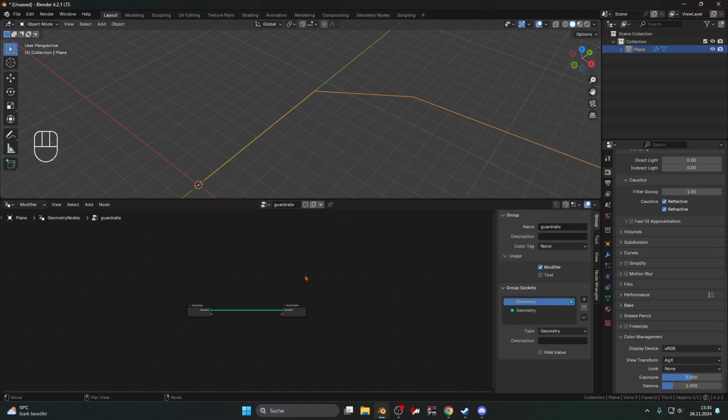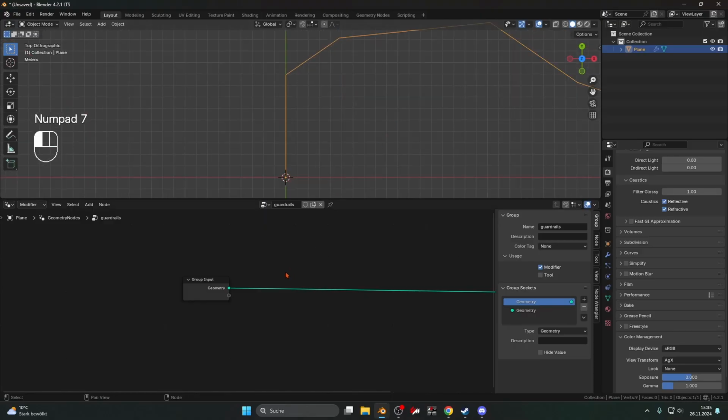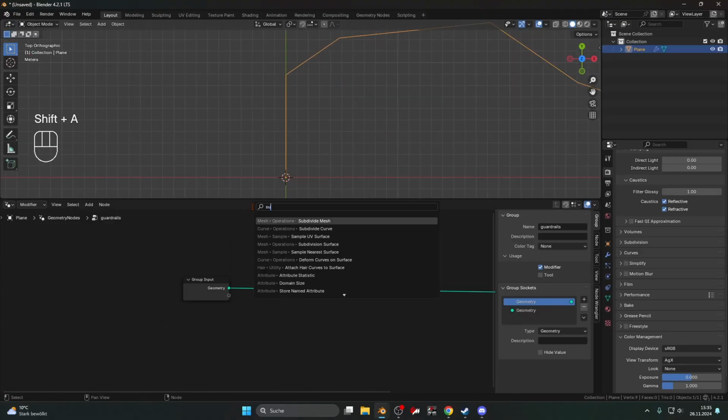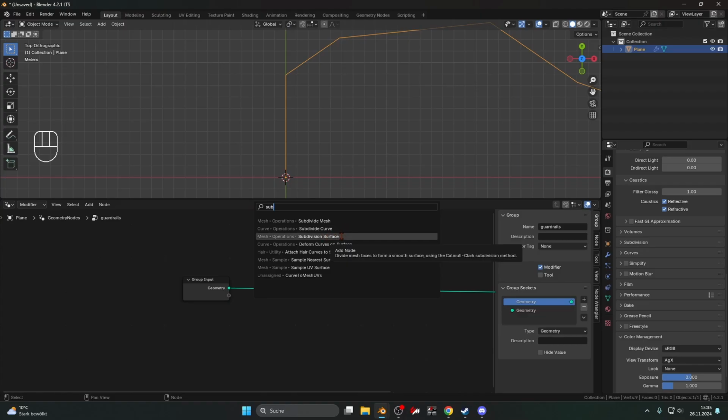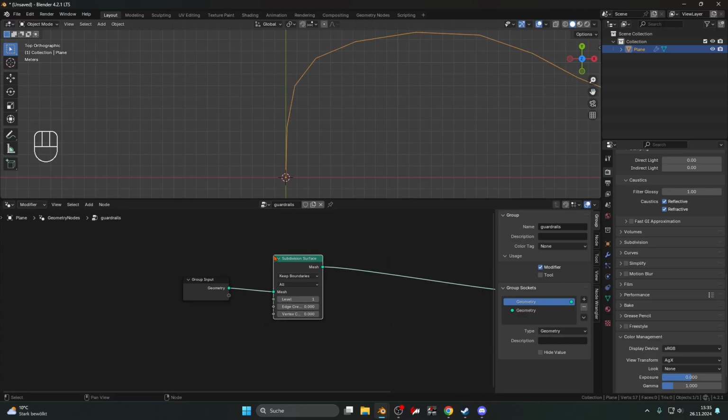or guardrails. Now the first thing is I want to convert this to a curve, but I do not want this to be sharp. I want this to be smooth. So I will add a subdivision surface modifier, or operation in that case. Probably 2 is the best.